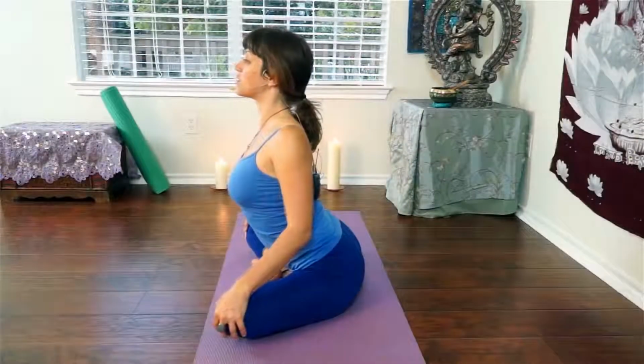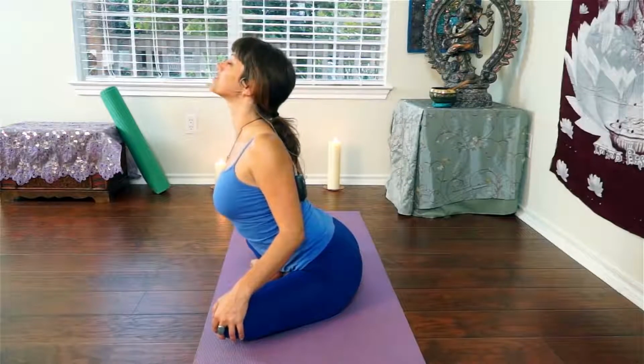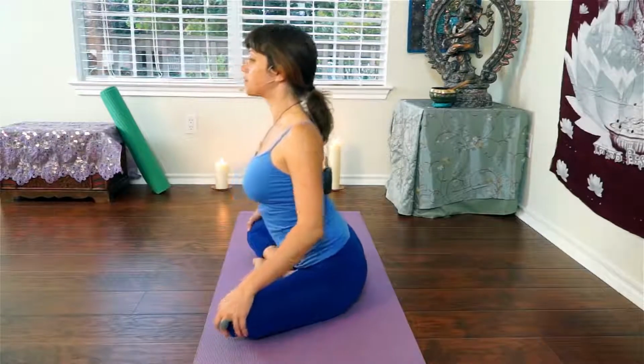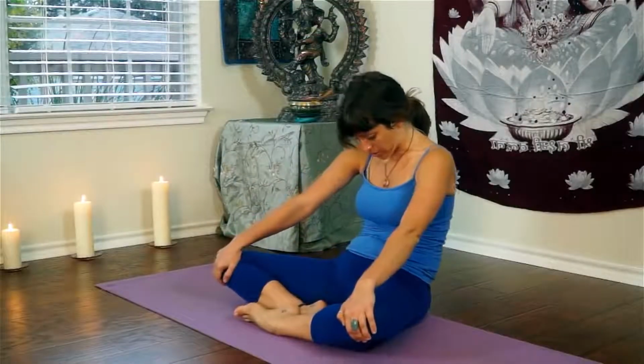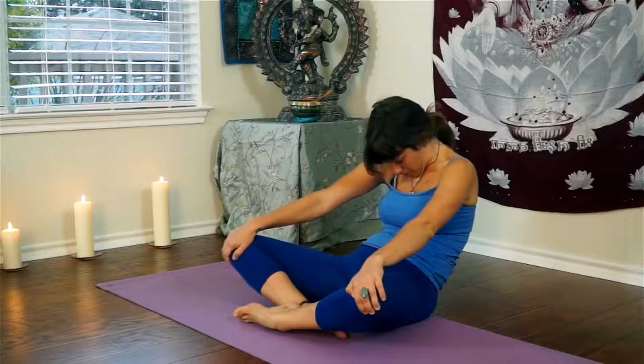So from here, we are going to do a little cat and cow seated. So you're going to start by opening your chest, squeeze your shoulder blades together on your spine. You can even lean your body forward a little bit. Open your throat. Then round your spine, tuck your chin into your chest and rock back on your sacrum. So you stretch your spine.